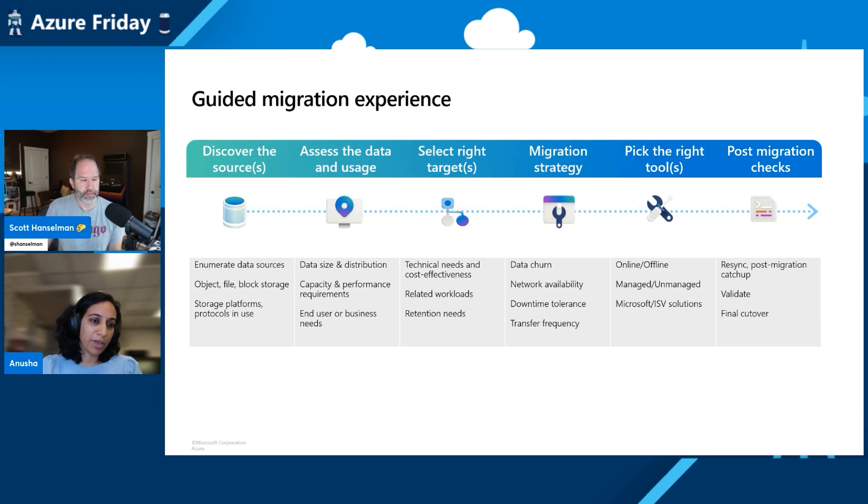It's important to do this right up front because once your data is in Azure, re-architecting everything is a very time and cost consuming affair. Once you've figured out your sources and you know where the targets are going to be in Azure, the next step is to build a migration strategy — how long are you OK for the data to take to move from source to destination, are you OK with downtime, do you have any regulatory requirements? These factors go into building your migration strategy, and once you have that framed, you move to picking the right migration tools, which is a culmination of all the analysis done so far.